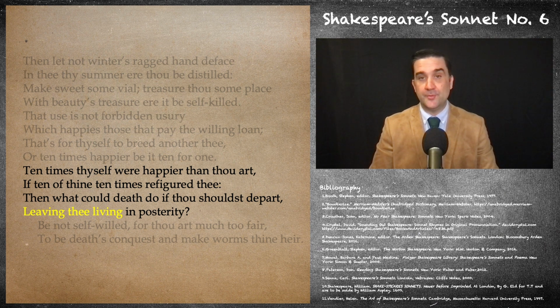Fourthly, and this one blew my mind, it's like Game 6 of the 86 World Series. If we read leaving as the present participle of the verb to leave, that is, to grow leaves, then we have the leaving these, living in posterity, being the young man's children. The 10 children are the leaving these. And this isn't an English major stretch either. It actually fits with the logic of the poem.